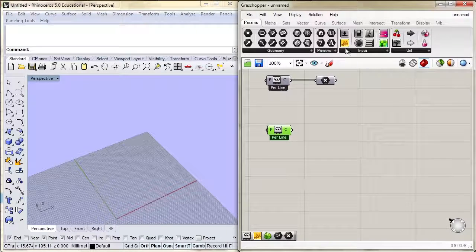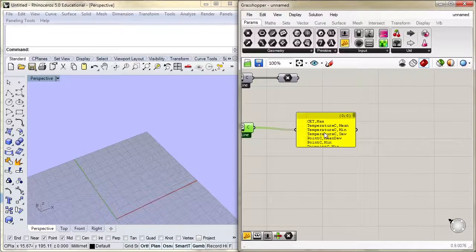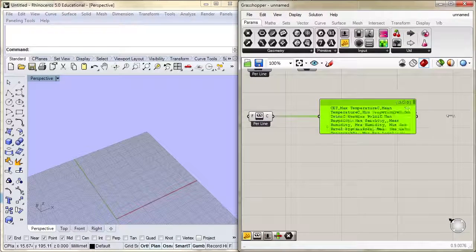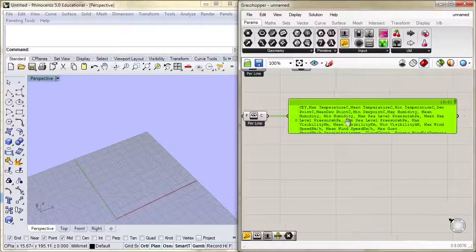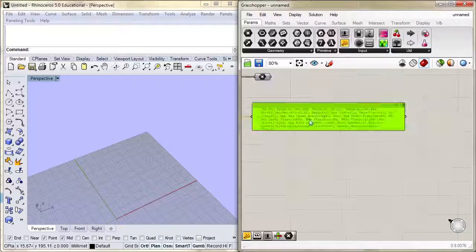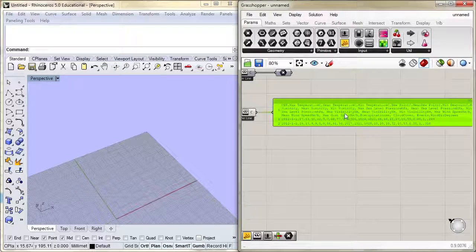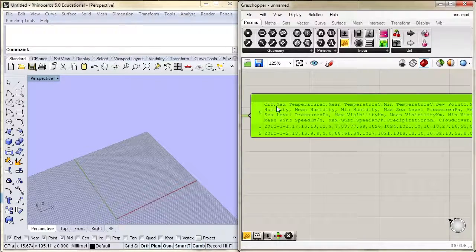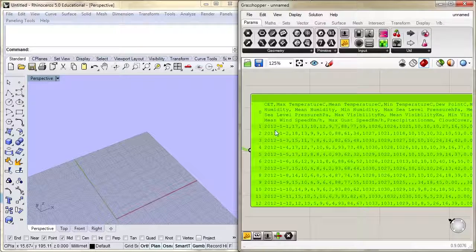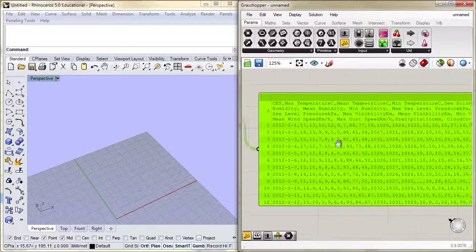The first thing I'm going to do is look at how I have the data here. And I notice that I have the first line as a header. So it's telling me all of the data that I have in here. Make this big enough so that we can see what we have. So that first line seems to be comma separated, and it's telling us what each of the values mean. After that, we have all of the entries of the data with the date, the max temperature, mean temperature, minimum temperature, and so on and so forth.